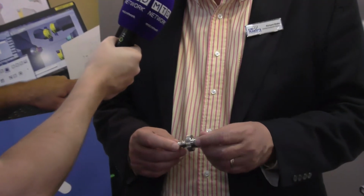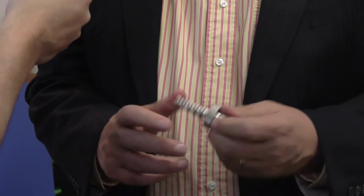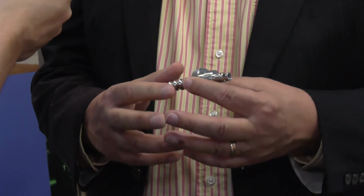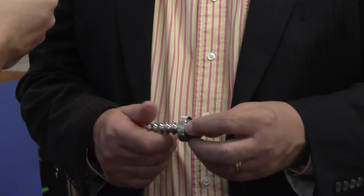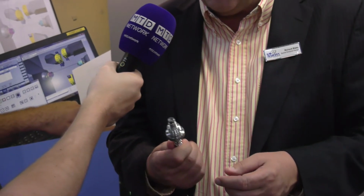Absolutely. And next part, this is a bit more, well, not more complicated, but talk us through this and what machine it's done on? Yeah, this is done on an Index C200. We've got a triple turret machine. This is the only machine we've got with three turrets, two spindles. With a type of part like this, you need to have a balanced component to be able to get the use out of three turrets. So there's enough work on both ends of this part for three turrets to be fully deployed. And at that point, you really get the benefit of having three turrets on a machine. And it obviously gets the cycle time extremely competitive.